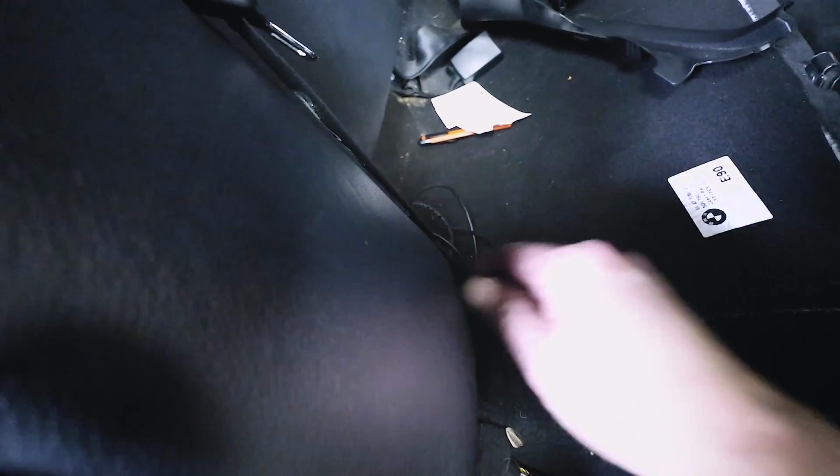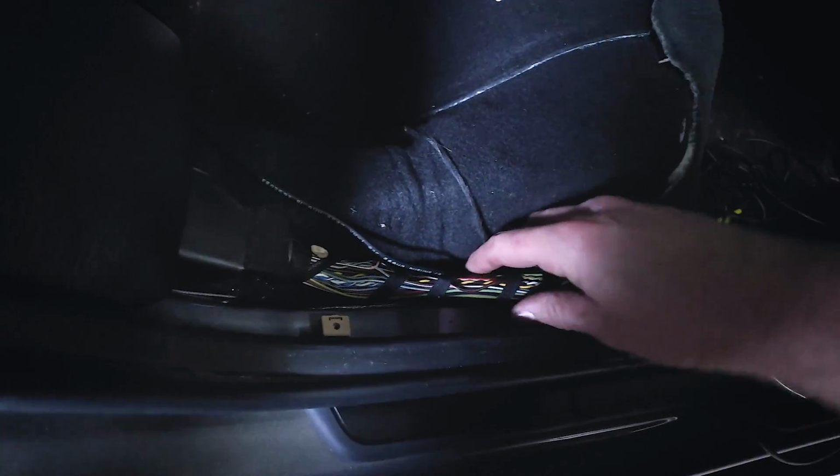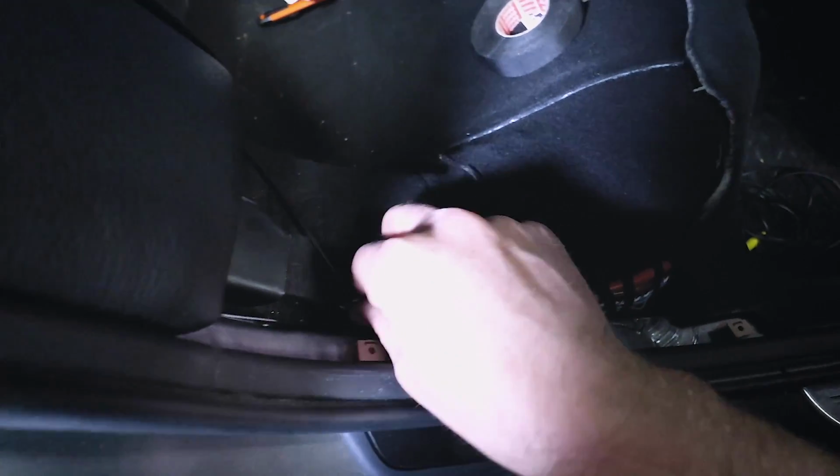Then reach behind your seat belt, grab your cable, and pull it through, just like that. This can get tucked in there. And then what you can do is just follow this wire harness right here all the way down under the carpet to the front of the car. So what I like to do, again, is use that Tessa tape. I like to just go every 6 inches or so and just tape it off.